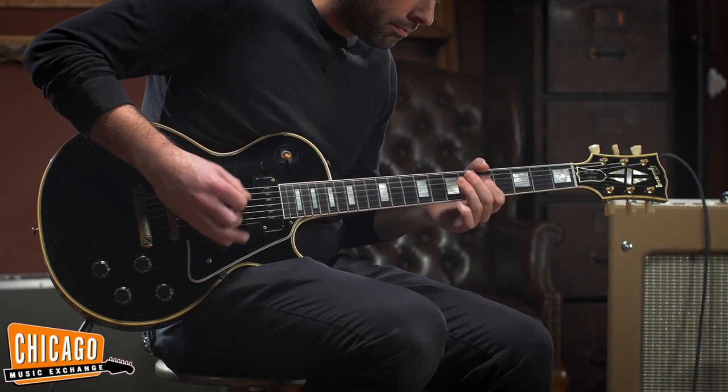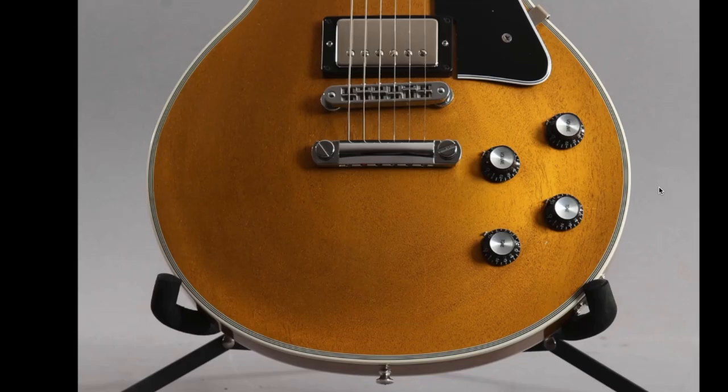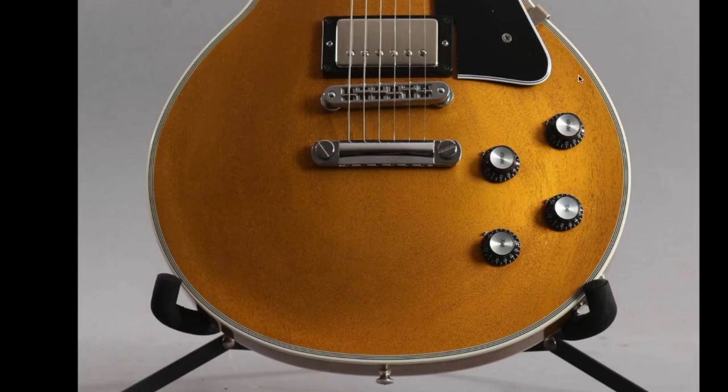So if we zoom in here, instead of just a plain yellow, you actually kind of have a sparkly gold finish that you can also see the tight mahogany wood grain through. That's kind of interesting, especially this area. You can tell it has that metallic flake to it, so it's going to be a little bit darker in this area, lighter in here, depending on the light. Oh man, this is just hitting me.